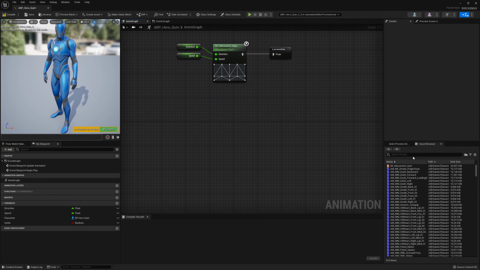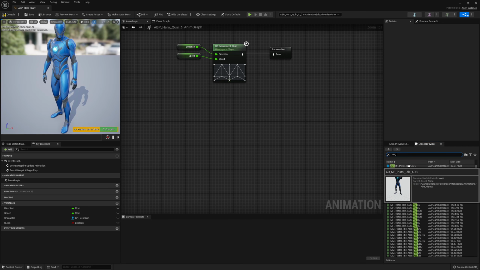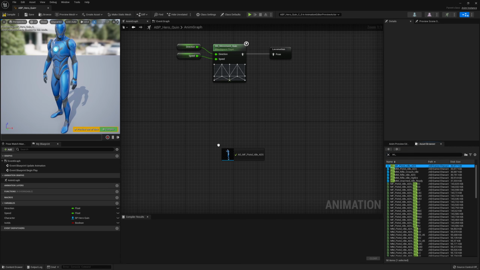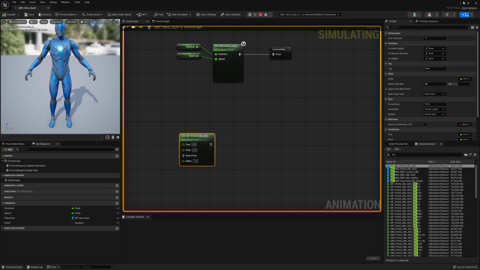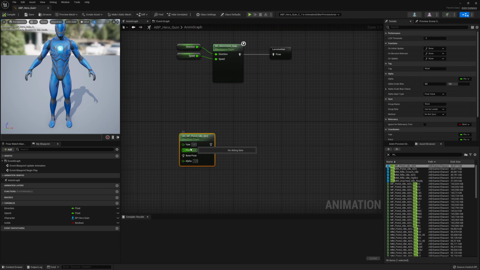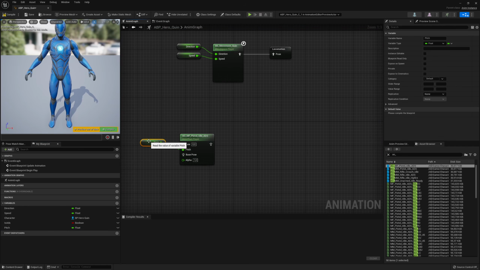So we need the aim offset, so that's AO, and then they pop up over here, so I can drag them in the animation graph. So female idle ADS. And for the aim offset, we need a yaw and a pitch, but since the character we're using is always facing forward, we don't really need a yaw. So I'm just going to leave that to 0 and not going to create a variable for that. I'm only going to create the pitch one. So right click, promote a variable. For the animation or the base pose that we want to plug in here, that's the pistol idle animation pose. So just look for pistol idle ADS.